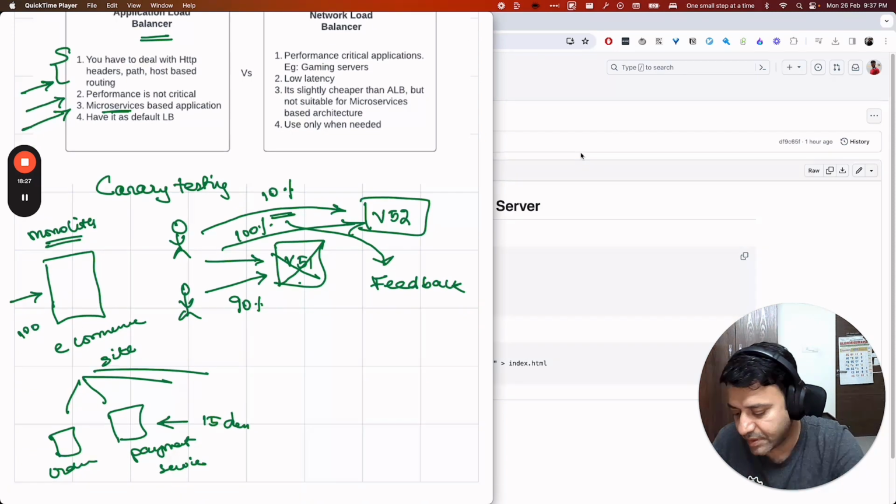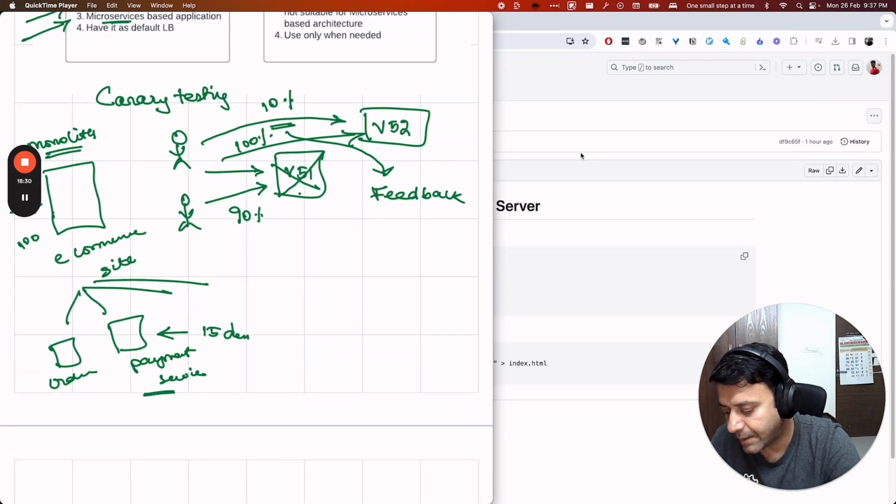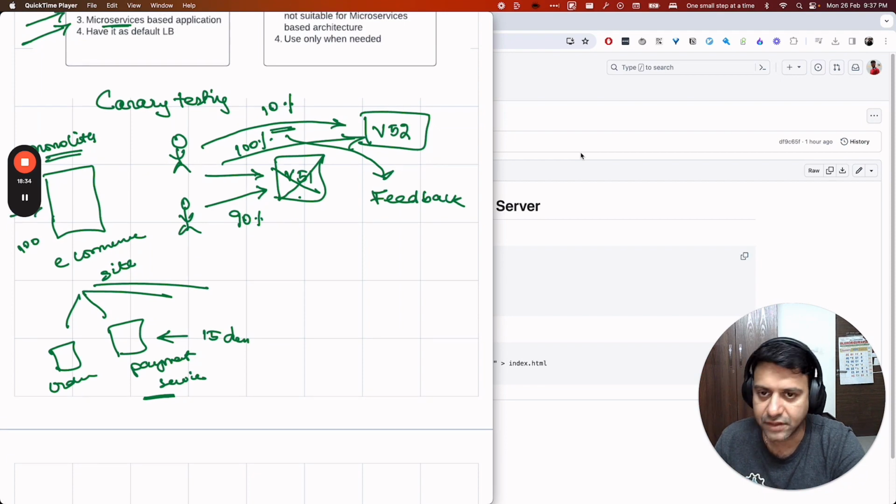And the size of this payment service will also be smaller compared to the monolith application, which is a very big application. So this is called microservice, breaking down the bigger application into smaller chunks, but the functionality should remain the same. Again, I'm explaining microservices in layman's terms so you can understand the basics of it. This is not to go in depth into microservices.